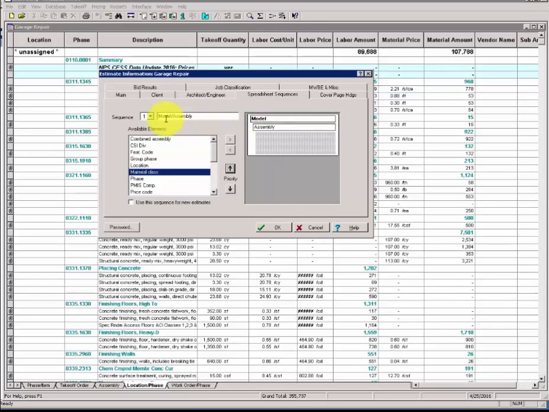Notice that the tab name is a concatenation of the element names. It's possible to create a sequence tab that will contain up to 10 elements, and in those cases the tab name can be quite long, so the software allows you to rename a tab should you choose to do that. We'll stay with our model assembly name for now.